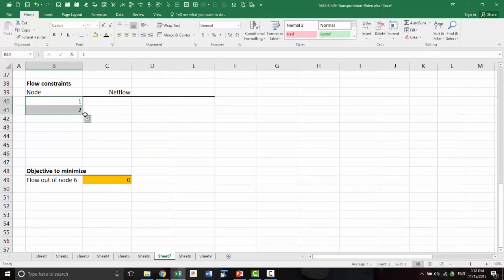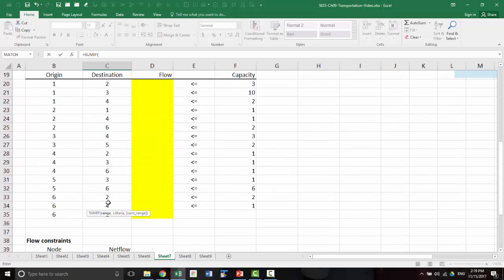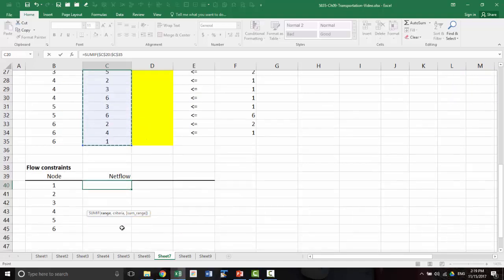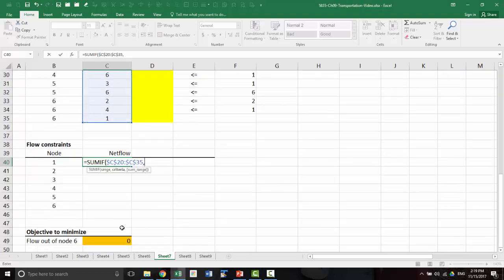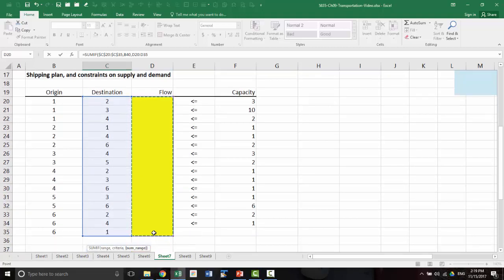The net flow is SUMIF of the range, if 1 is the destination, so that's our destination criterion. Press F4, comma, the flow, and press F4.